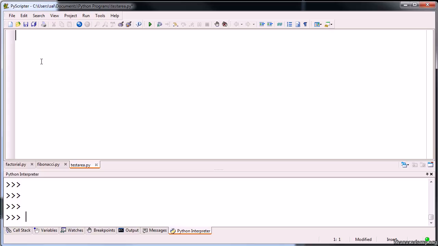I believe I'm using Python 2.6 or 2.7. As long as you're using Python 2, your examples will be the same as mine. They'll work the same way. If you use Python 3, you're going to have to use slightly different variations every now and then to make it work properly. And I'll try to make notes for those when they occur.